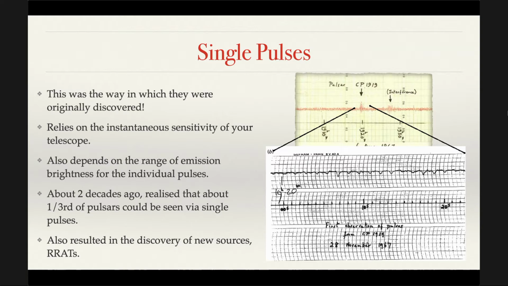And interestingly, that same group who worked this out, they went and they searched through data that they had recorded and stored, and they found a whole class of new objects. And these objects actually don't give off pulsed radio emission every time the neutron star rotates, but they give off a pulse maybe once every few minutes or even a few tens of minutes. And so these pulses are actually really quite bright, and the sources are mainly off. And so this is the only way to find them: by looking for the single pulses.